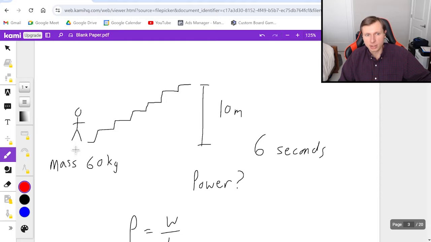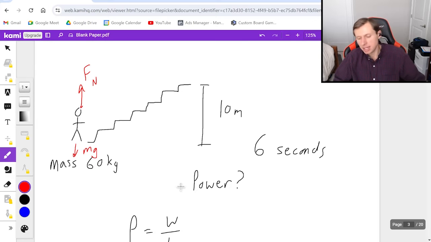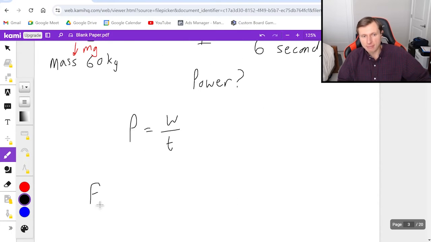The forces acting on this person are mg going down, force of gravity, and a normal force pointing up, Fn. And these are really all the forces that I care about. Now you may be thinking, doesn't Fn, normal force, have to be bigger than mg to climb the stairs? And that does make logical sense, I will agree with you. But the secret to this problem is realizing that these two forces are actually equal to each other. Fn equals mg, force of gravity.